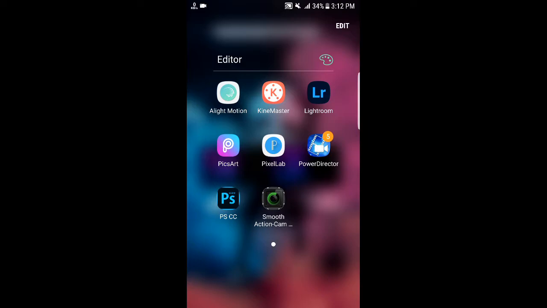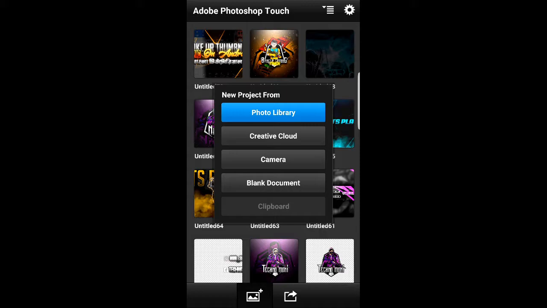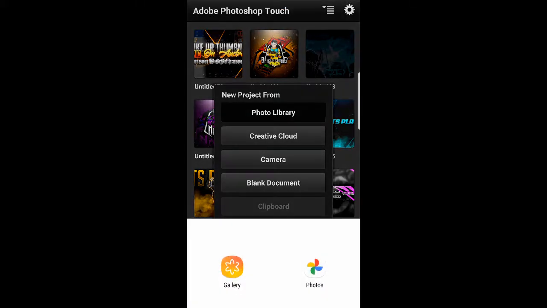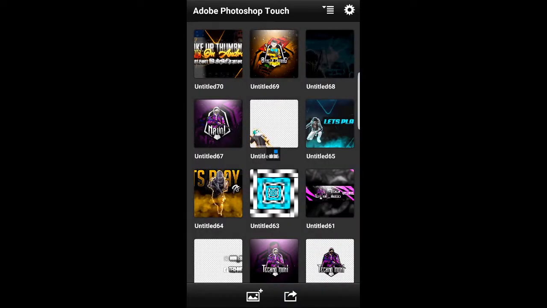First, someone tell me how I made the outline of the character. First, you should go to the PSCC. Wait, PSCC first, and then plus icon, and then photo library, gallery, and then I will select this photo.